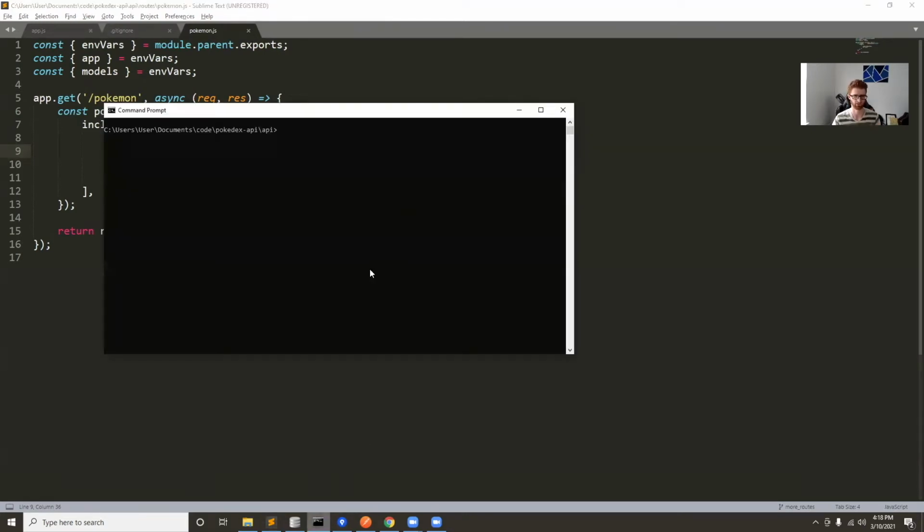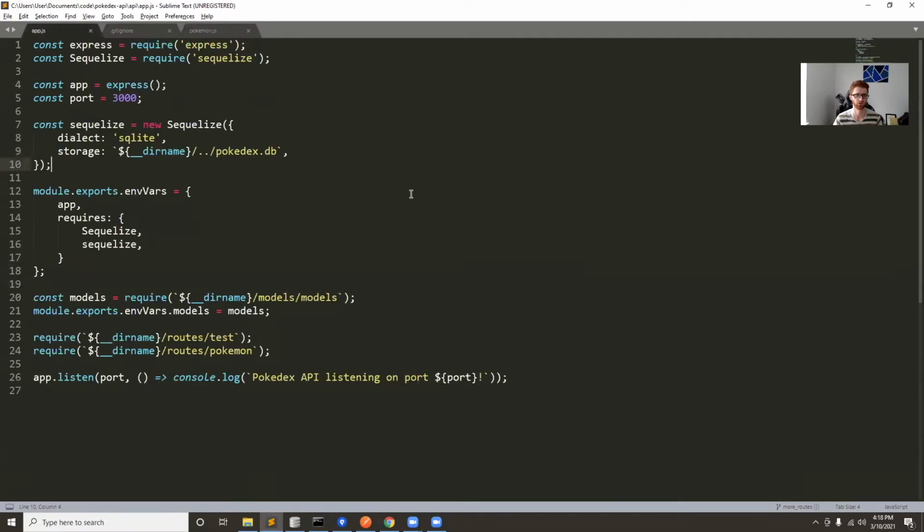If you open command prompt, we're going to install another package. Make sure you're in the API subfolder of your project and type npm install body-parser --save. Now, how we're going to use body-parser is it's going to allow us to parse any JSON data that's coming in the request and also send a JSON response, which we're already doing. We just want to make sure we don't have any errors in our code.